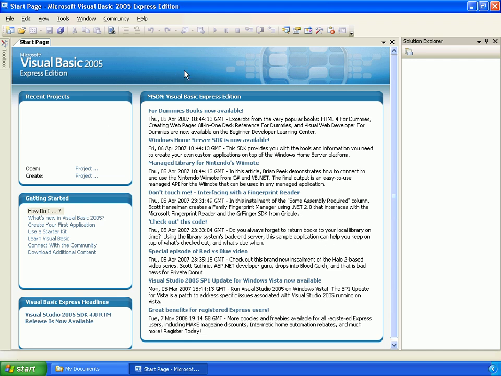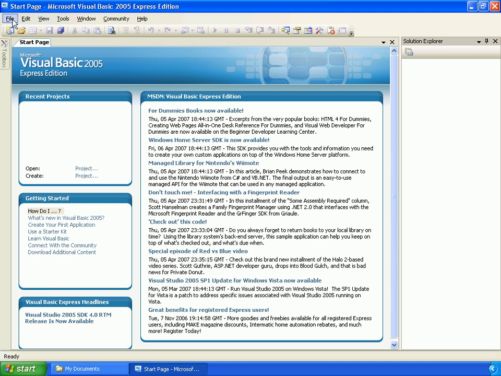The start page is your view into projects that you've looked at recently. It has a number of links to get you started, such as How Do I, What's New, Starter Kits, Community Links. It's a great way to get started quickly, to really get jump-started with Visual Basic 2005. And then the headlines give you some of the recent MSDN articles. It's like a mini newsreader, basically. These are clickable links. And it actually opens up the articles right into a new pane, an actual web browser tab right inside of Visual Studio.